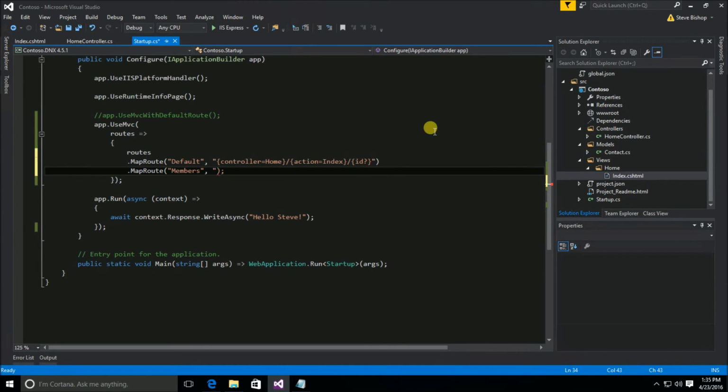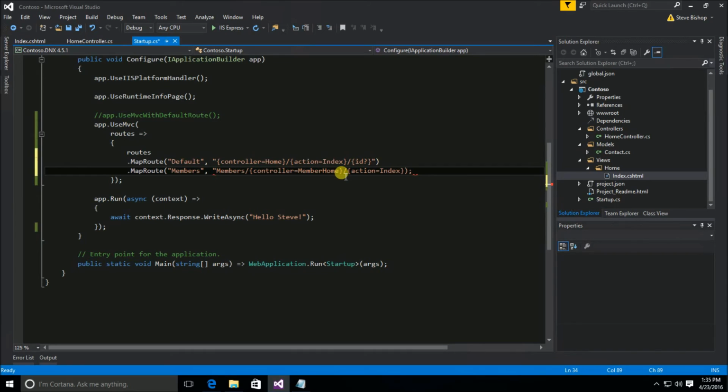And we'll say controller. Oops, before we can do the controller, we actually need to make sure that the URL is going to have something different and unique from what we would expect here in our default route. Otherwise, it could be confusing. So I'm going to do members/, and now we have our reference to our controller. And we'll make this default member home and /, and we'll keep the default action index.